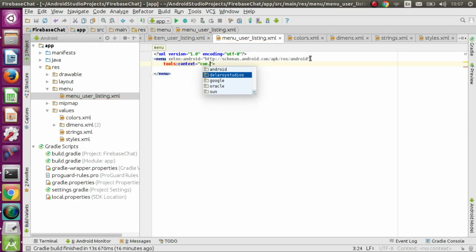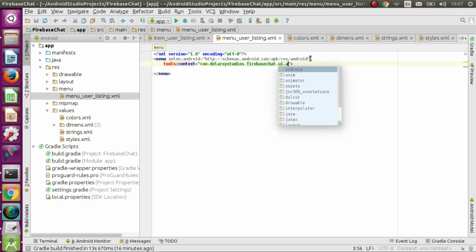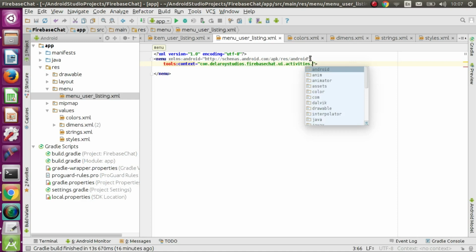That's the package, Firebase chat. Now we're going to have sub packages, UI, activities. We've not created them yet, but we just specified them, and we're going to have the login activity.